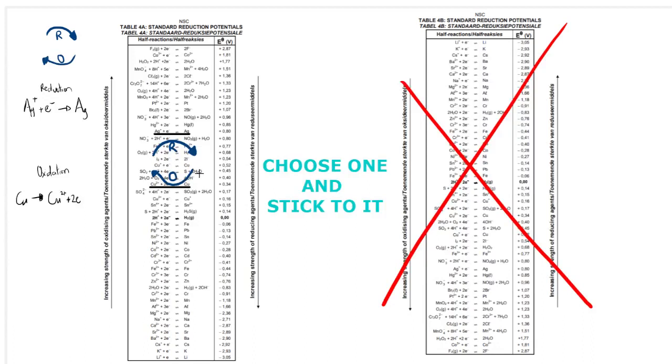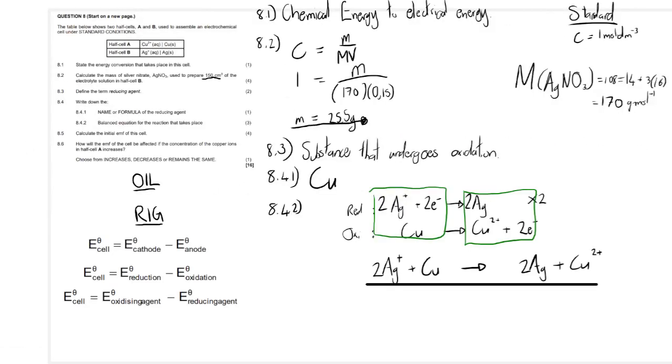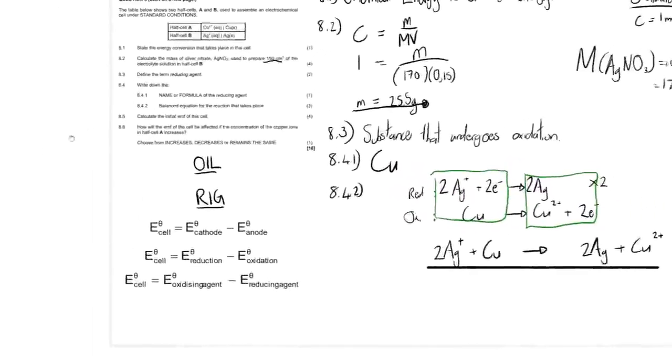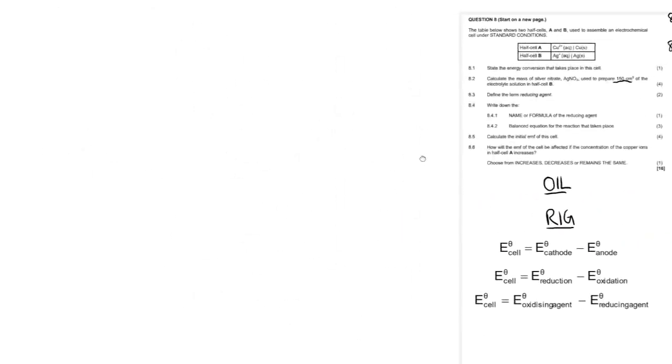Okay, and so now knowing silver went that direction to the right, it gained electrons. Oxidation for copper should have been to the left. And so instead of saying copper 2 plus 2 electrons, we know it's happening the other way around. It's copper going to copper 2 plus and 2 electrons. All right, so we used that and we found the balanced chemical equation for this redox reaction, and that's where we stopped. I'd like to now move on to question 8.5, and I'm going to move over to the right-hand side here.